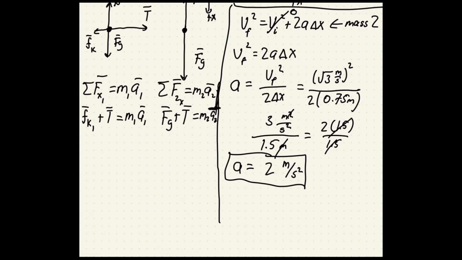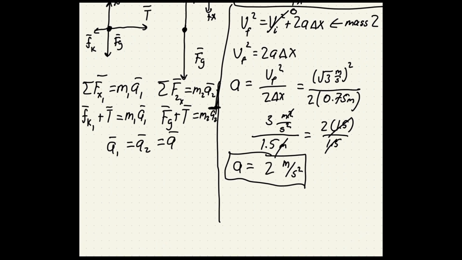We should know something about objects that are connected. They accelerate at the same rate as long as that tension doesn't go slack. And it's not going to go slack while we're hanging a mass from another mass. Once that tension is there and that string is taut, it's not going to stop until the bottom mass hits the ground and loses that gravity force, because the normal force cancels it out on mass 2. So what we should know is that acceleration 1 is equal to acceleration 2. And I can plug those in and just call it acceleration A.